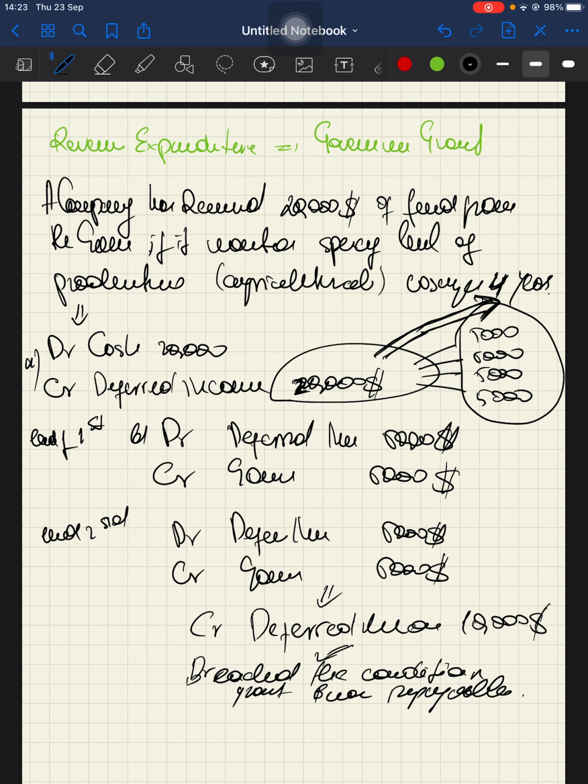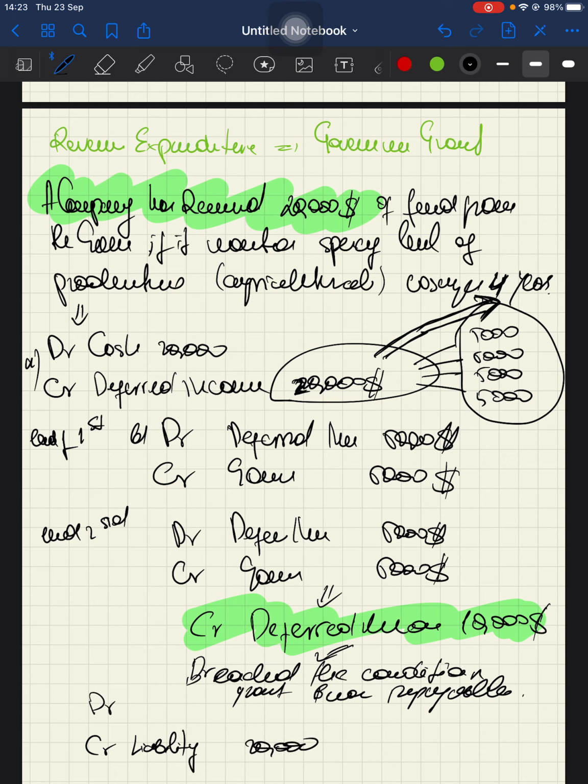What happens here? First, how much of the balance have we left? This is 10,000. And how much did we originally receive? 10,000. So we should record a liability of the original amount. We have to get rid of the amount in our statement of profit or loss already recognized: debit deferred income, 10,000. Okay, and the balancing figure is a loss of $10,000. This will be our treatment.